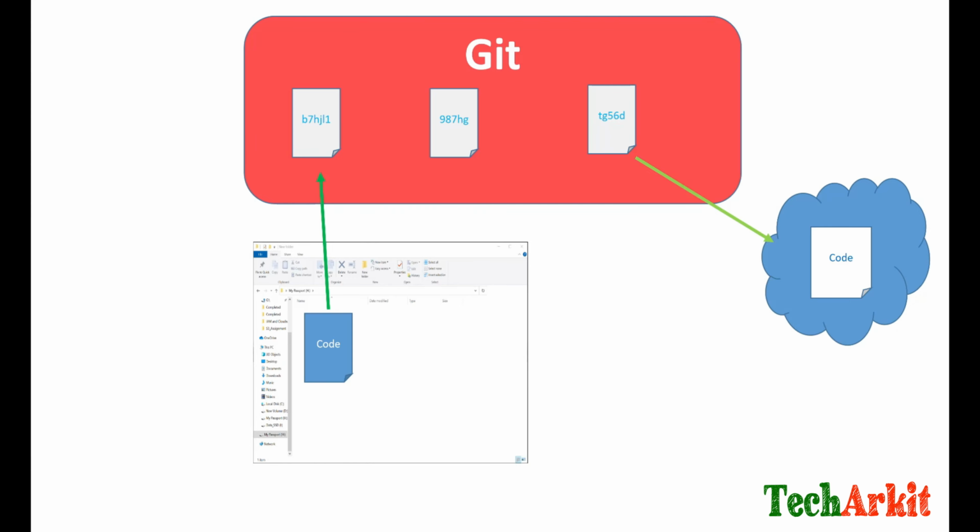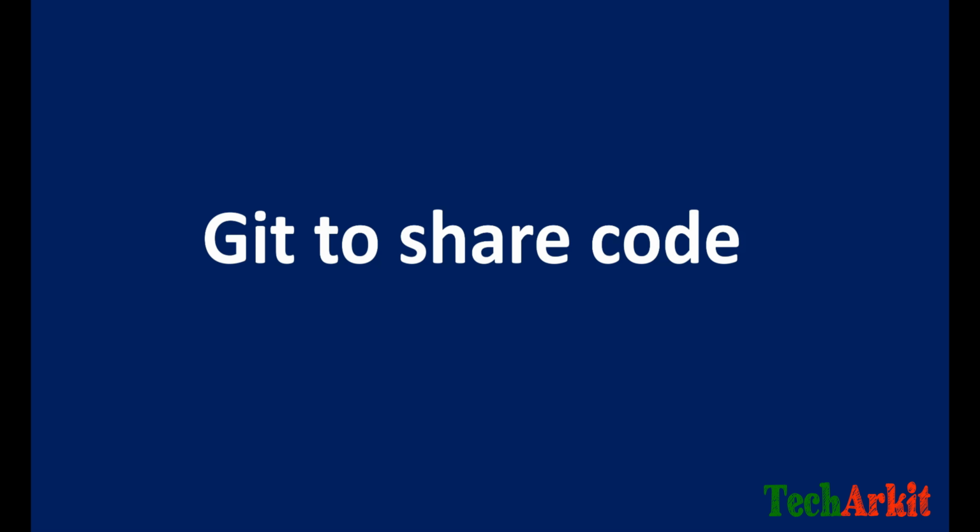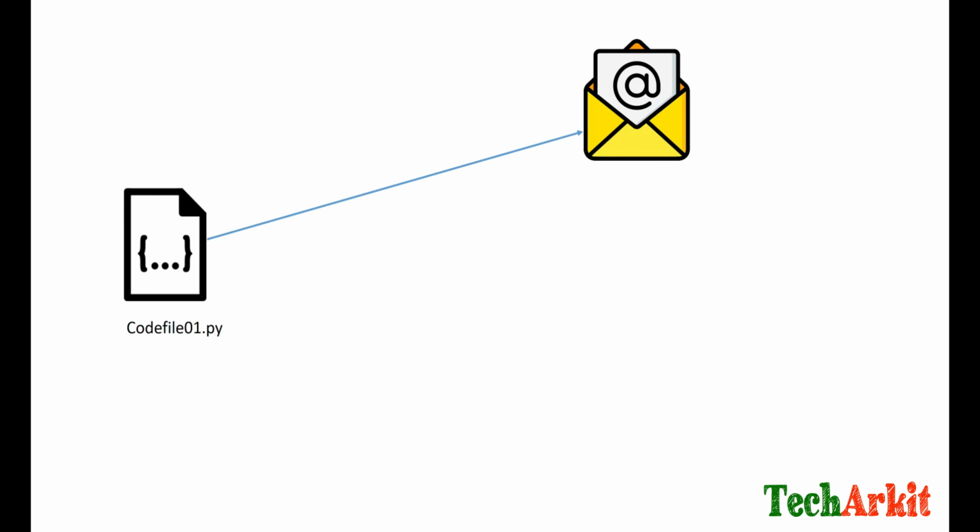So let's look at another scenario where Git can really help you out. Have you ever tried to share some code with a coworker or with a friend? So, let's say we have a file, code file 01, and we want to make sure that someone else has access to it. Now, you might want to send it through email, but anyone who has ever tried that knows that it will often be caught up in the spam filter. So, you might need to change the extension and ask the other person to change the extension back. Something like that. It always becomes messy.